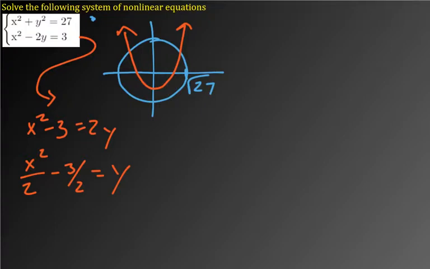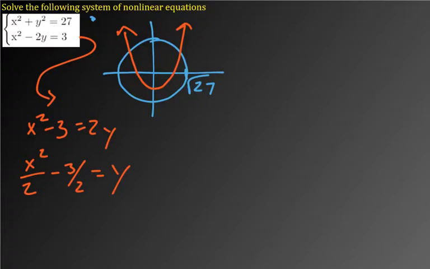So if you got something like this, you can basically do substitution. You can honestly do elimination if you want to, because you could eliminate x squared there. But I think I'll just do substitution, but I'm going to do it in a weird way. I'm going to solve for x squared here, and then plug that in up here, and then I'll have something in terms of y that I can solve.